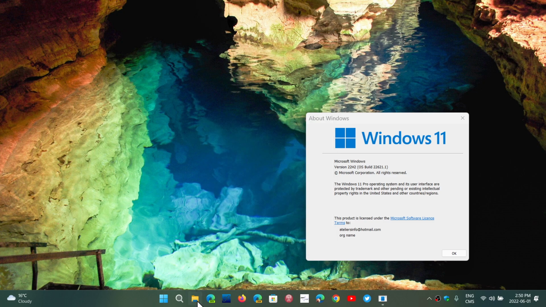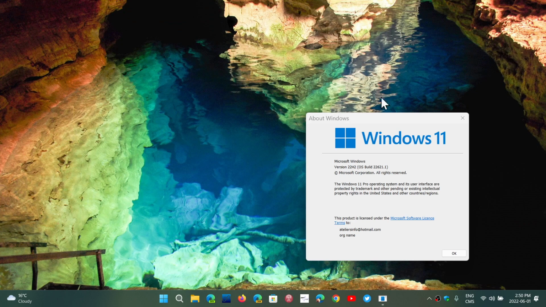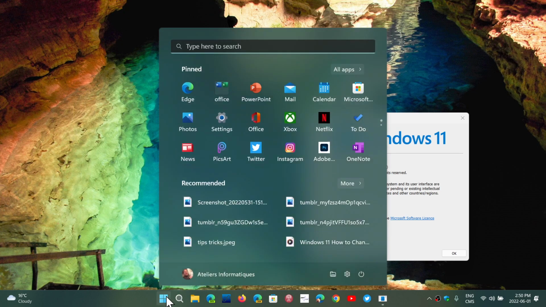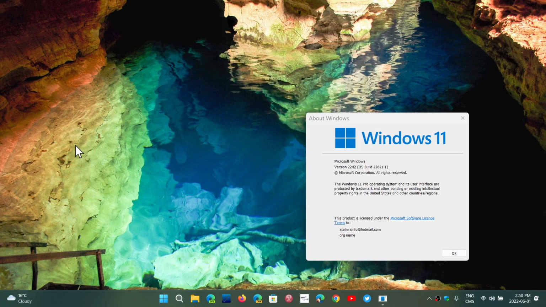The rest is, of course, tabs in File Explorer that are now going to be available. There's going to be a slight improvement in the way the Start menu works, stuff like that. Honestly, I don't think it's enough to warrant a real upgrade before the time of 22H2. You'll get it eventually, but like I said, it's very stable. So if you wish to go, I think everybody's going to be okay moving on to 22H2.